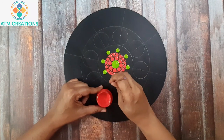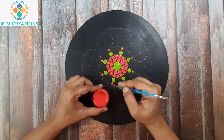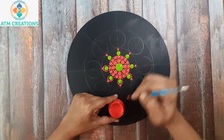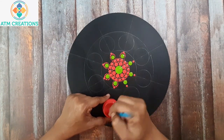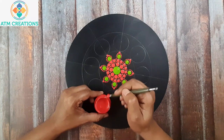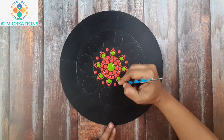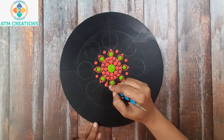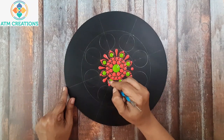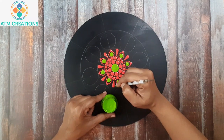Now I'll keep coral red dots. Now I'll work the dots using coral red. Now I'll keep a red dot and then drag it to a swipe later. Now I'll drag these dots into swipes. Now I'll keep 2 side swipes in greenery.